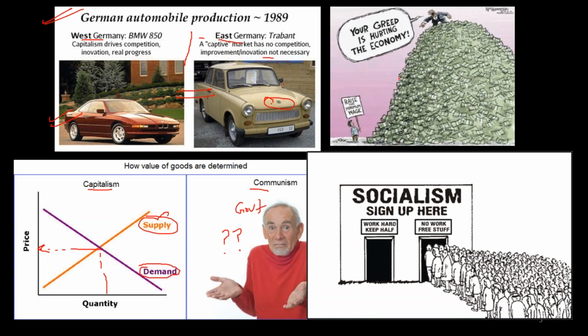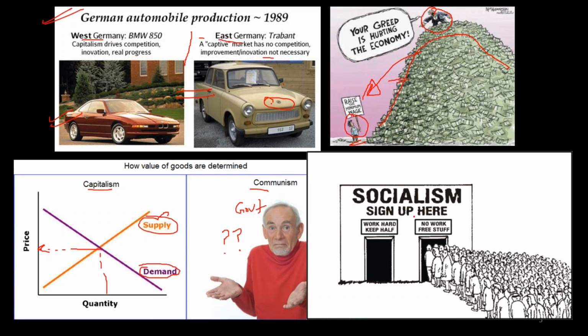So this image again is a parody on capitalists. Here is a laborer and he's saying that raise my wage. Whereas this Sethji, this capitalist, this private person, is saying that your greed is hurting the economy. So the parody is that he is sitting on such a huge cash pile because this person worked hard, but he's not passing on the benefit to him. So that's a disadvantage of capitalism.